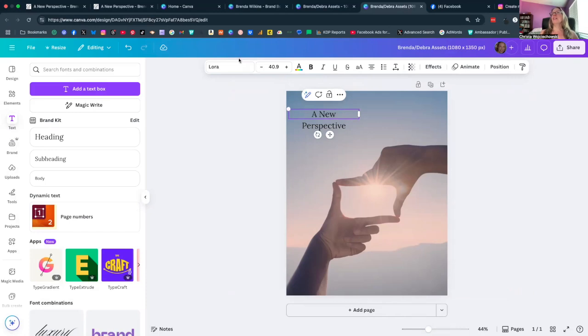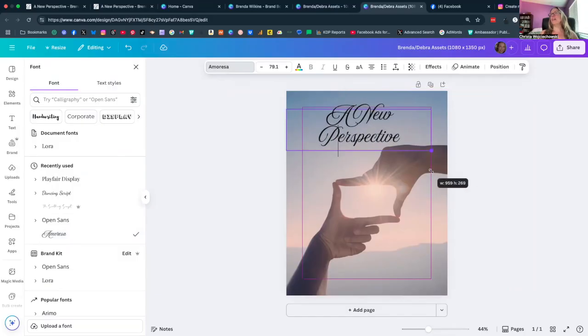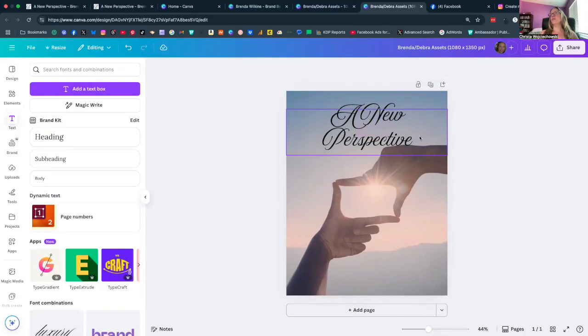Yeah, so that's funny. I think I'll have to erase that other one. So we have this here, and you can go into the fonts here, and my recently used shows Amaresa. We can try that one. It's very scrolly.